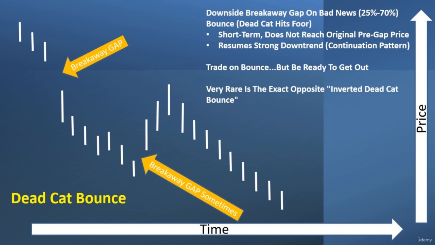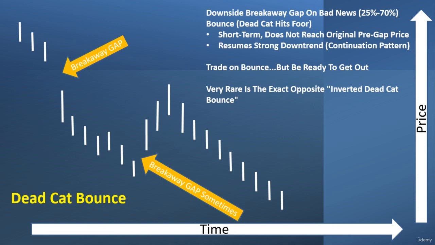You can have the exact opposite of that, and that's even rarer than a dead cat bounce, which is an inverted dead cat bounce. Just imagine this, but you're in an uptrend, and all the same concepts apply. It's just in an uptrend is what would be happening. Again, very, very rare, but if you see that, you can trade appropriately around that. So the idea of the dead cat bounce is it's a short-term profit opportunity, and that's why a lot of traders like it, besides the funny name. They can get in and get some profits, but they're really watching it closely for any sign of a turn back down to that downtrend, and then they get out right away.